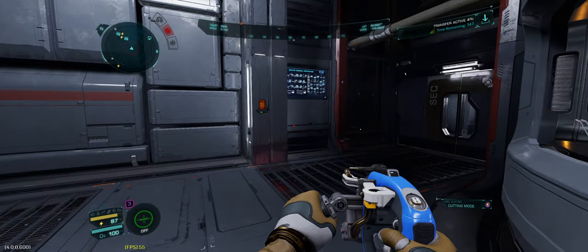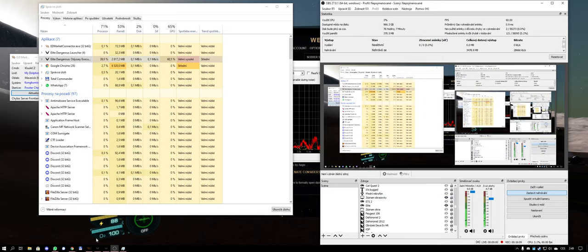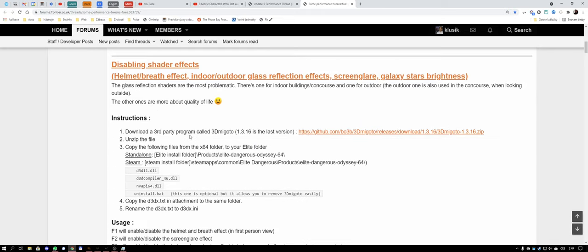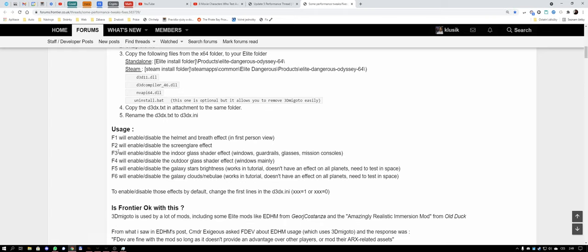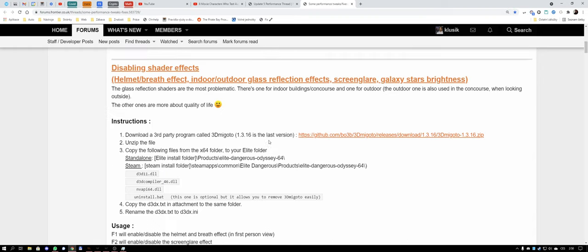But in the meanwhile, as you can see, I can download it. So I'll switch it to my Windows, and now I found this thread in the Elite Dangerous forum. I set the FX quality to off, and actually I used these DirectX settings. I disabled the screen glare effect, this effect down in my settings, and it works like this in the video.